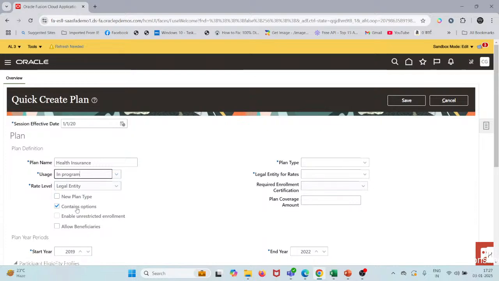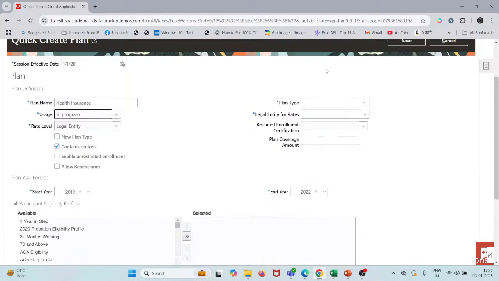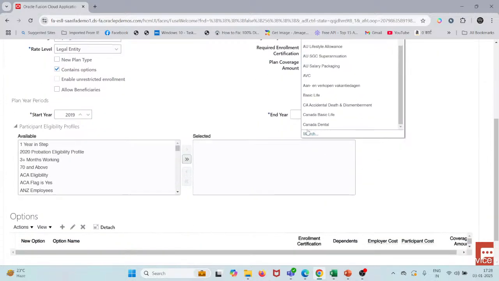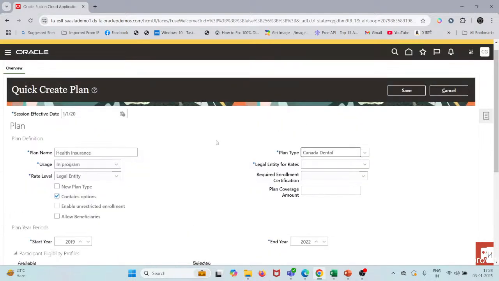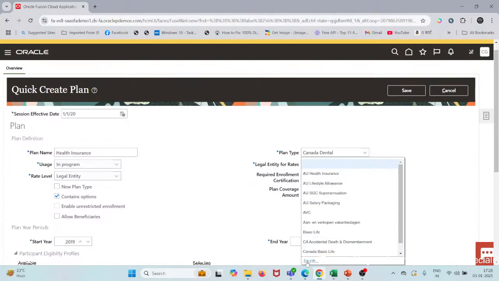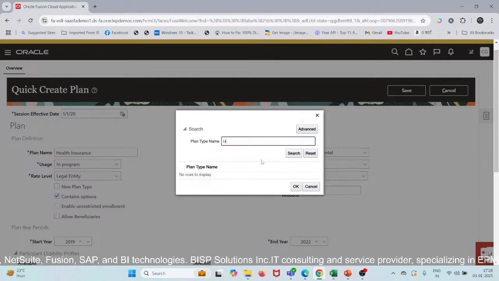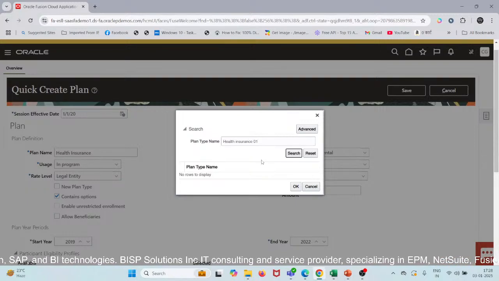It contains options. Yes, definitely, we are going to provide the options for this. Before that, let's attach a plan type. Let's attach the plan type we have created, insurance 01.